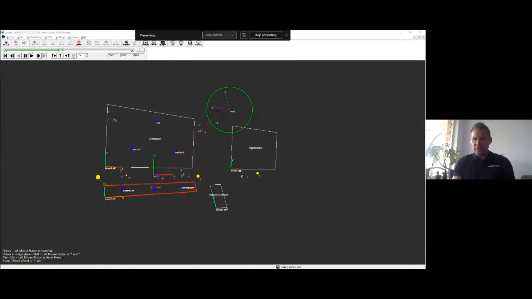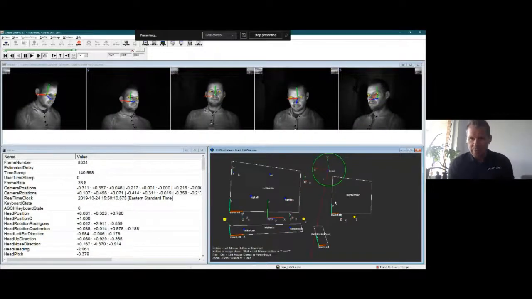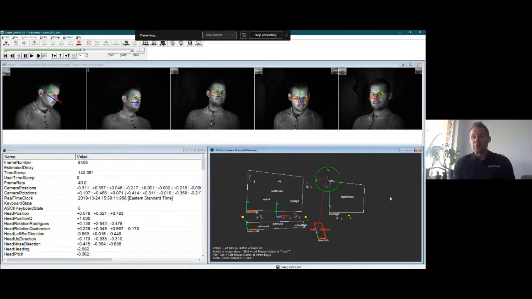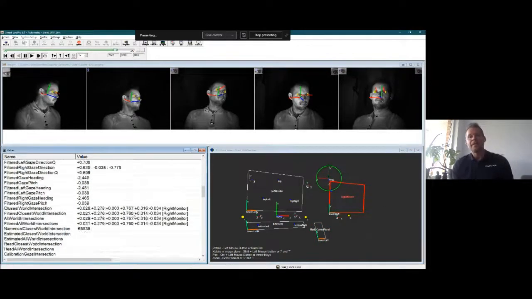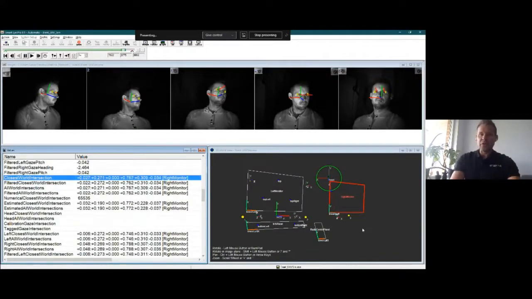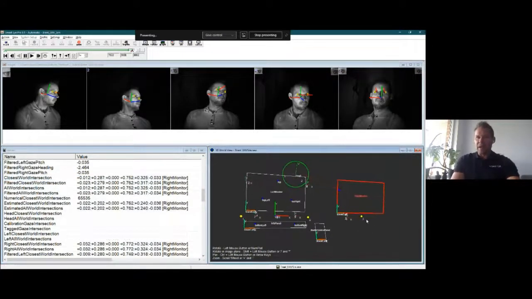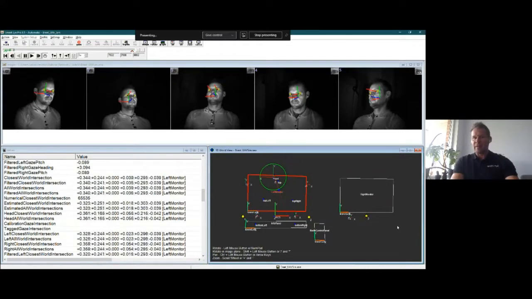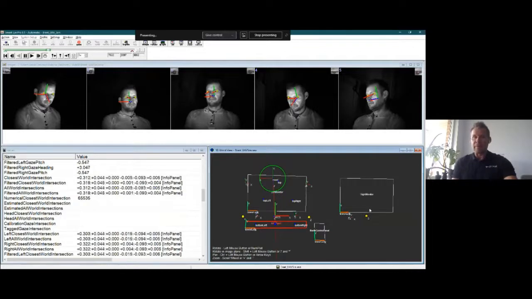We use the world coordinate system to provide 3D XYZ measurements, which is very important in how we present our data. This really simplifies the data as the point of origin is always static, which really makes gaze mapping and post-processing and analysis a much easier task. You can see as gaze intersections occur, the objects are lit up and the object name is displayed in real time in the output data. You can also store multiple different 3D world models and easily change to fit another experiment or an application.